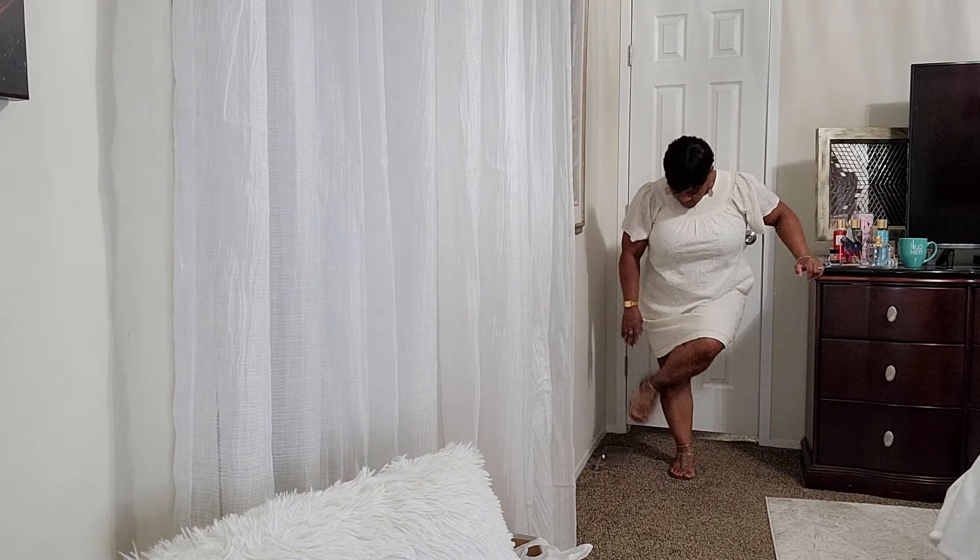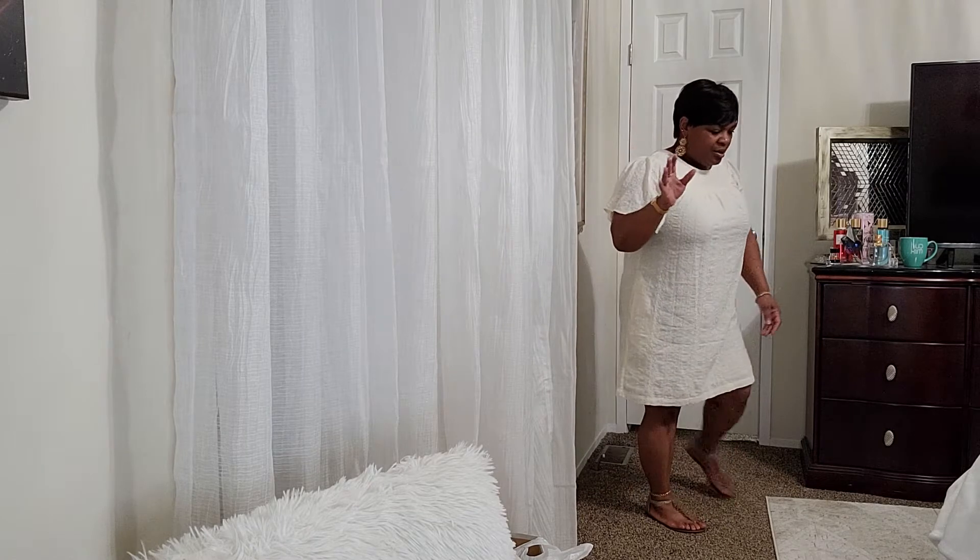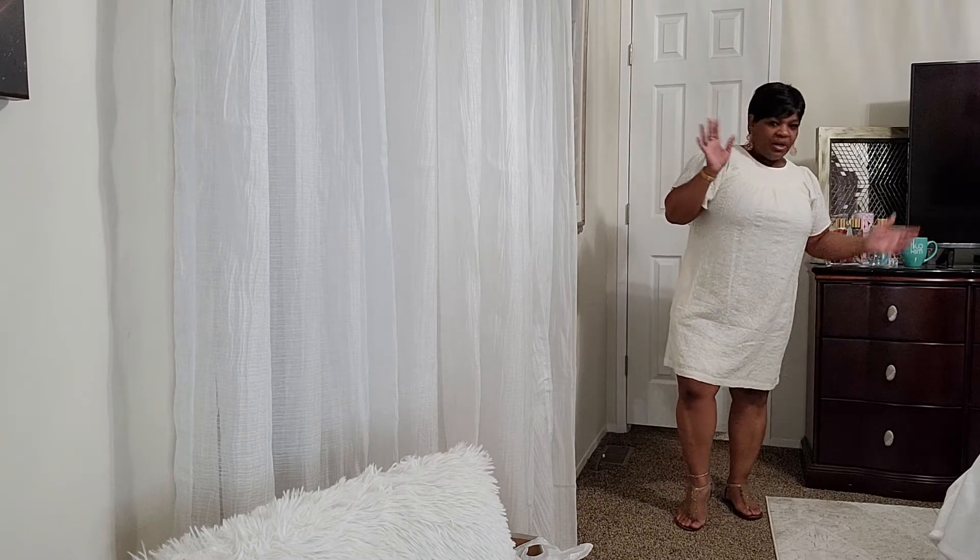I put on some gold or clear sandals with beads. You can of course dress it up or dress it down. Let me stand up so you can see the design on the collar — it has a little bit of stretch to the body but the collar doesn't stretch much so it stays in place. This is just another easy breezy summer dress — throw it on, be comfortable, be cute, go anywhere. Wear flats, tennis shoes, wedges, heels, whatever look you want.